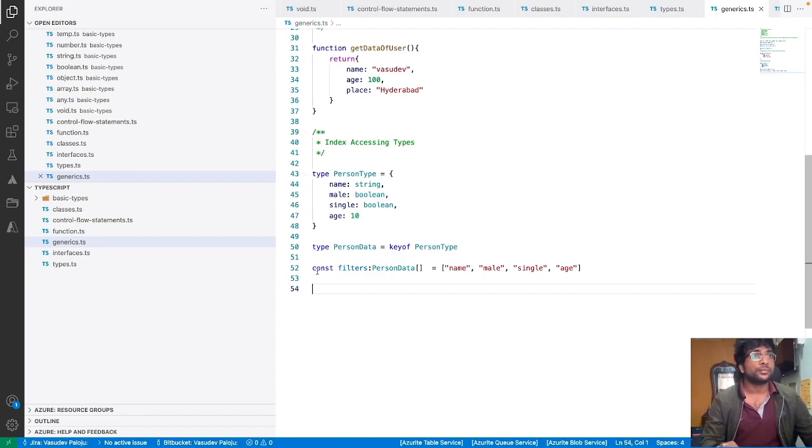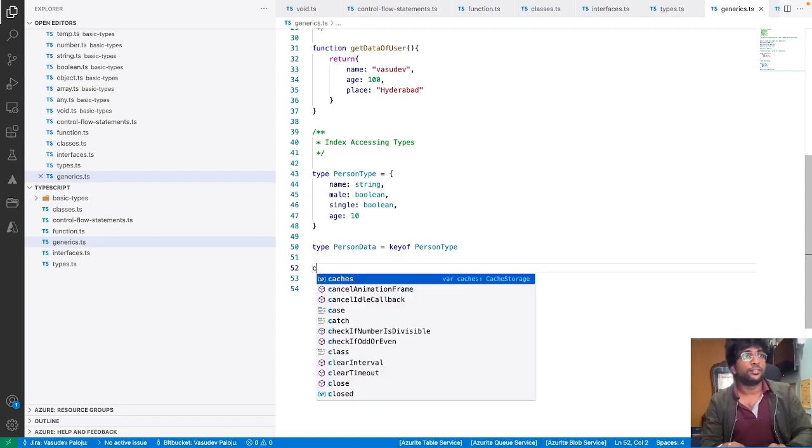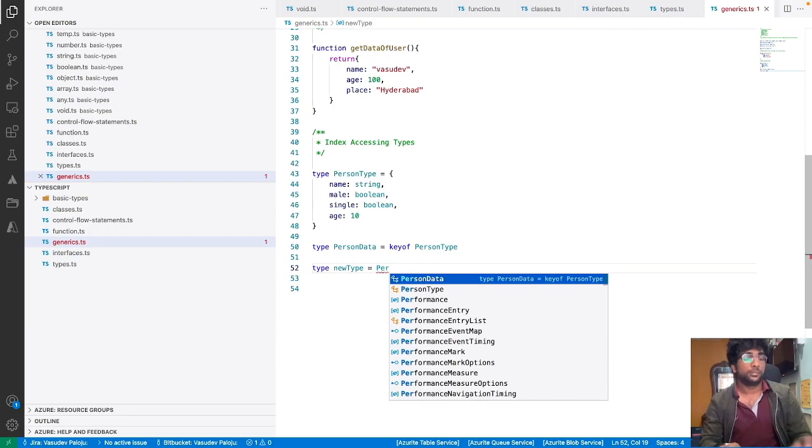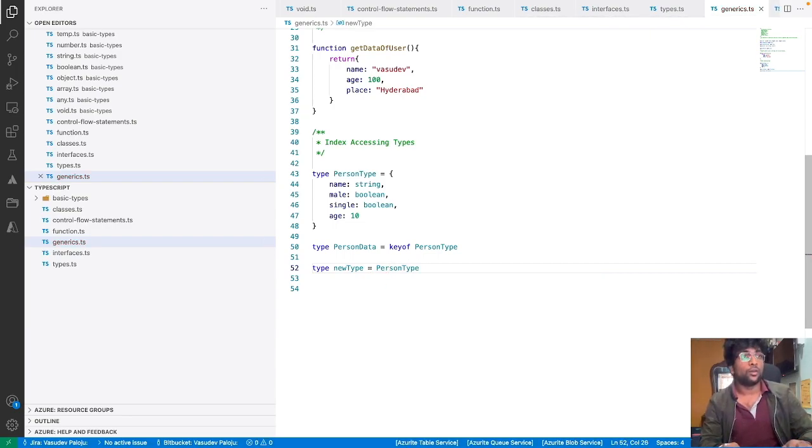Now, to define another type using the index operator, new type is equal to person type of person data of name / mail, right?